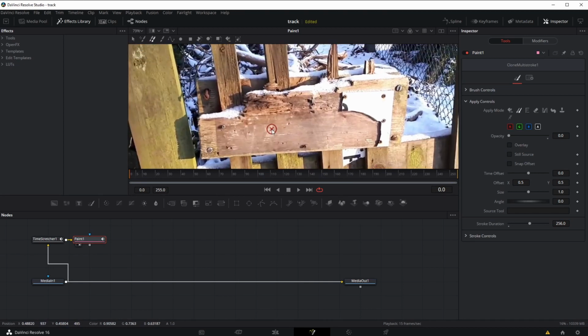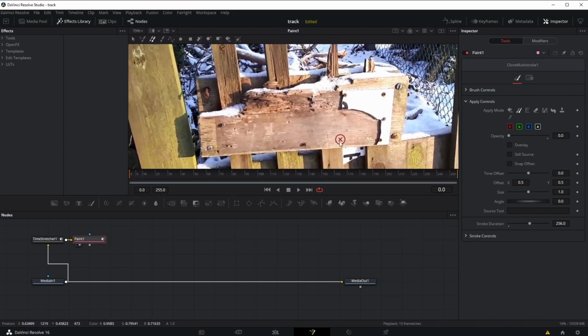So what I'm going to do is zoom in a bit by pressing plus. I'm going to press Alt, and then I'm going to go to my source, and then I'm going to start painting from that frame over the top of itself onto the picture. And because I'm on frame 0, I've got 256 frames of cleanup going on here. So I'll keep on pressing Alt to pick the point that I want and dragging it across.